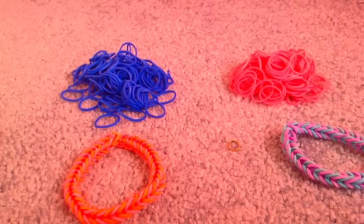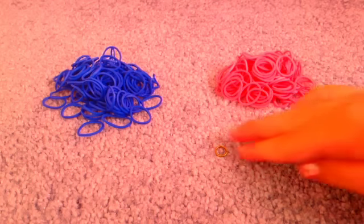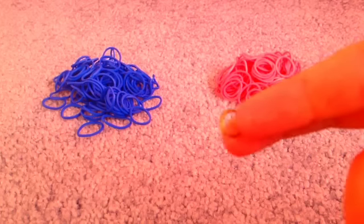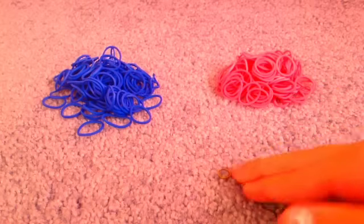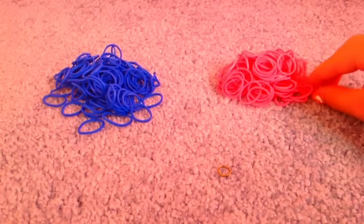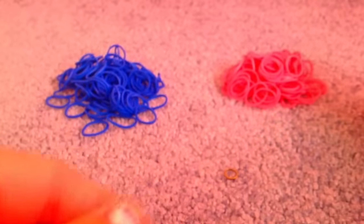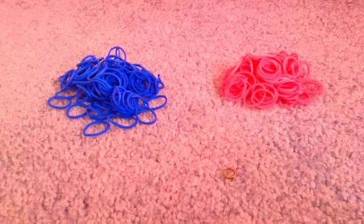So let's get to the supplies. Okay, so the supplies you're going to be needing is something to secure your bracelet with. I'm using a jump ring. You could also use a C-clip, an S-clip, or a knot. You'll also need some colorful rubber bands. I got these rubber bands at AC Moore. They stretch really good. And I like using two colors. I think these two colors look really nice together. You can use any colors you want. I'm just using those. So let's get to the tutorial.